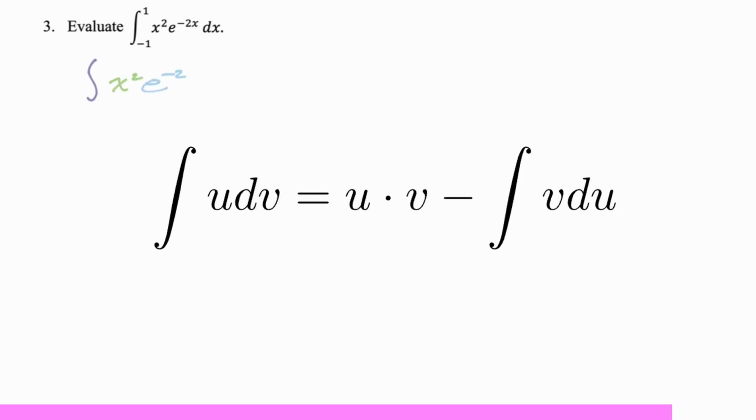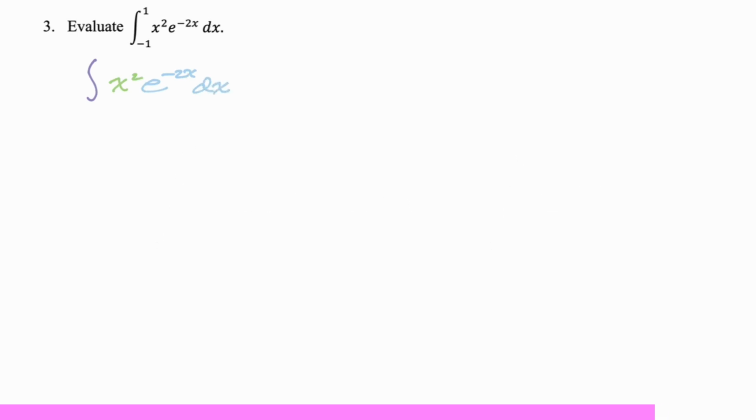So I'm going to just color code it here. I'm going to make u equal x squared, dv is everything that's left, e to the -2x dx. Set it up, we got u, v, and then we have the sign that's going to go between things. For u, we take derivatives, so it's going to be x squared, start at u, and then the derivative. If we go again, we'll get 0, and 0 times anything is 0, so we know we're done. In the v column, we have to integrate, right? So we know dv is e to the -2x dx, so we have to find v and then keep integrating.